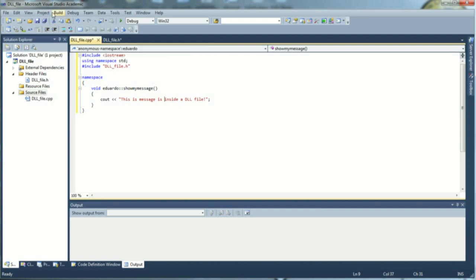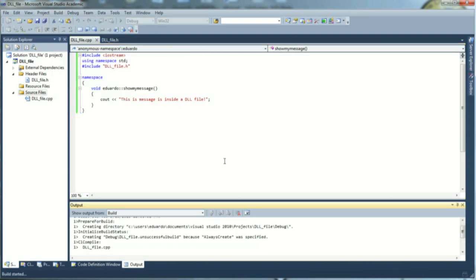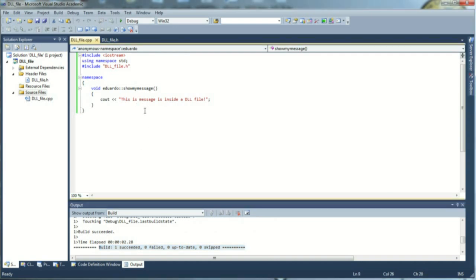Now, we're going to build. Make sure we don't have any errors. We are all good. Nothing failed. Everything worked, except my English. Okay, this message is inside the DLL file.